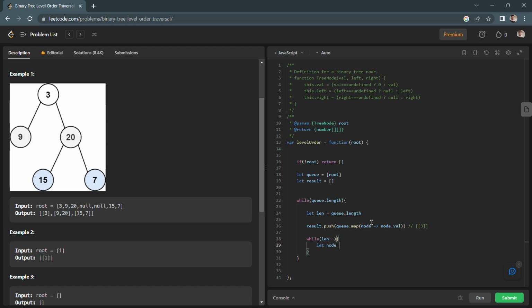Let node equal queue.shift, and if a left node exists, I will push that to the queue, queue.push node.left, and the same logic here for the right node.